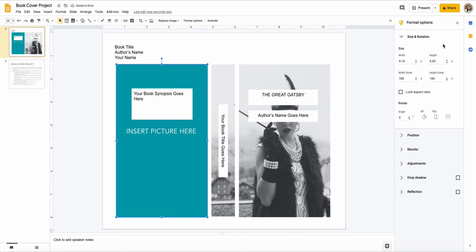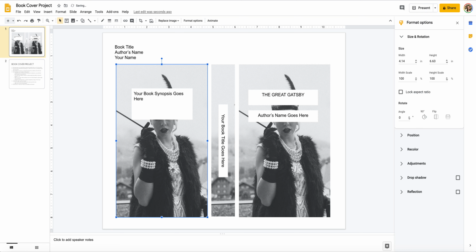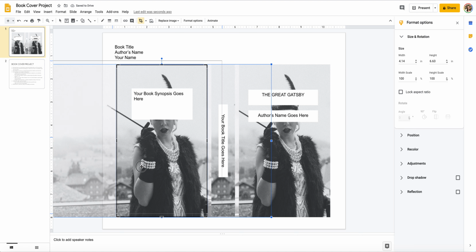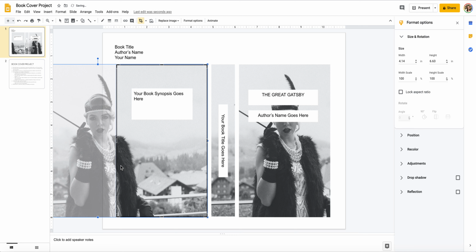Then I'm going to click my back cover. I don't think my picture is big enough to be stretched all the way across from one end to the other. So I'm going to see if I can edit this to make it work. So I'm going to go back to my drive, click this picture. Again, double click to make it so you can slide your picture around. So if I leave this like this, I have a big chunk of her in there. I don't want that.